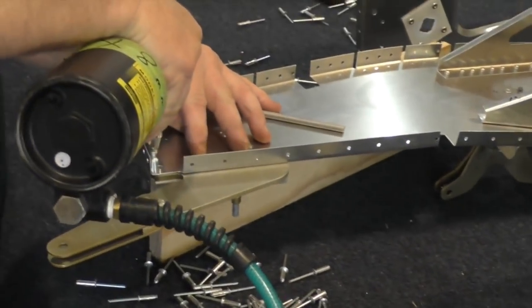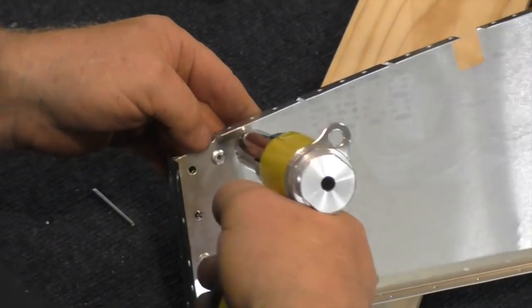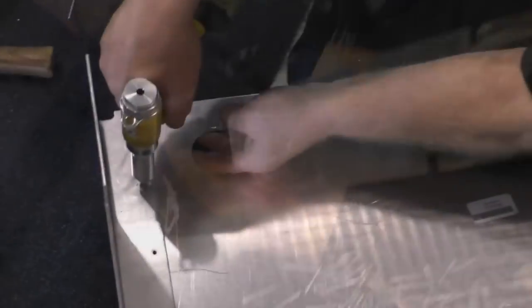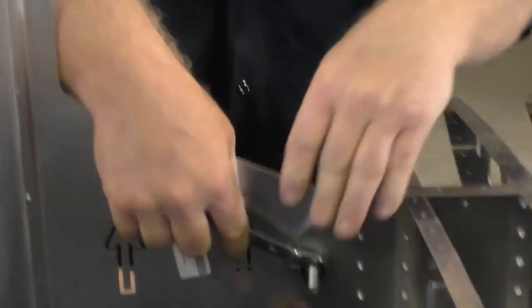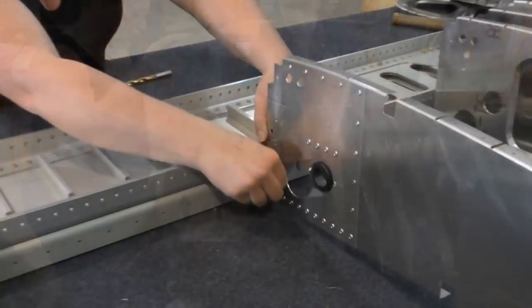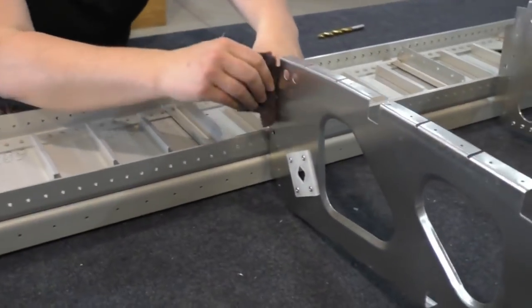So you're talking about amateur built. That would be an extreme. Somebody can come up and have you build it completely as an SLSA. Correct. And then ELSA offers almost whatever somebody wants. Exactly. It keeps it in light sport, but allows them to work on it by just taking their courses so they can do their own maintenance, which is going to save a lot of cost as well for people. About how much do you typically do yourself on an ELSA, and what does a customer do?